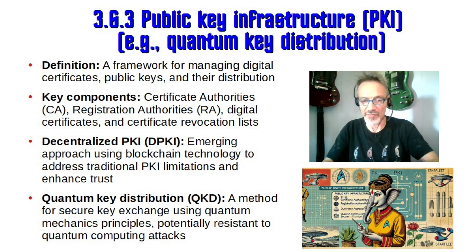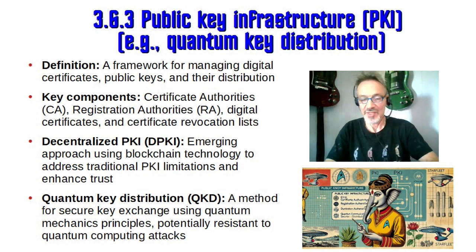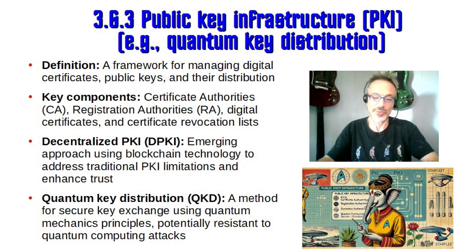It's like applying for a driver's license. You have to first prove identity, and then they'll receive it and send it out to the DMV. The digital certificate is your actual identity. It's your public key that's been signed by the CA or some intermediate CA, with all of your directory information in there. And just like your driver's license doesn't have written on it when it's revoked, there has to be a system that allows people to be notified when a public key has been revoked. That's certificate revocation lists, which is kind of old school, and we prefer to use OCSP, the Online Certificate Status Protocol, wherever it's available.